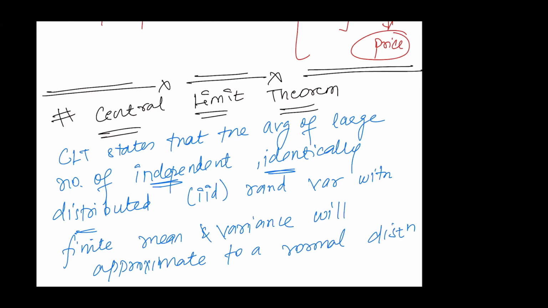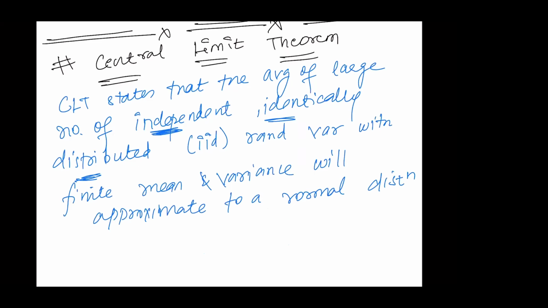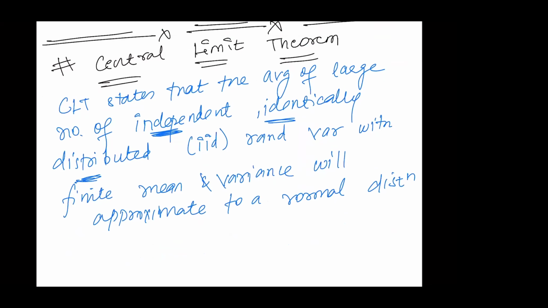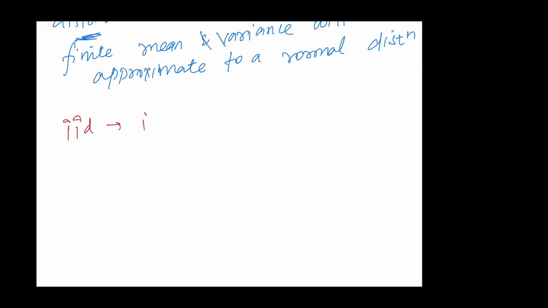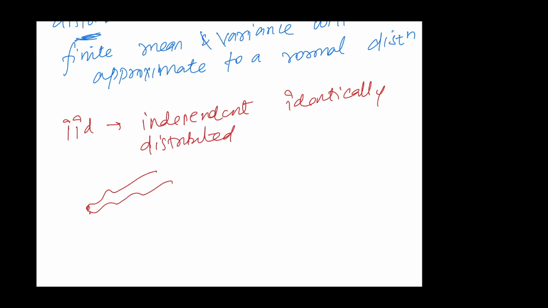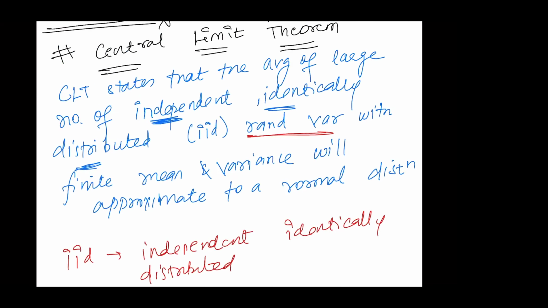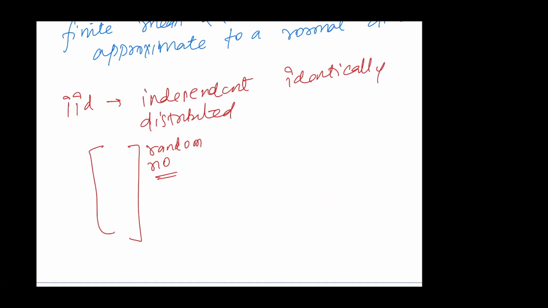Okay, first of all, how many of you actually know what is independent identically distributed? Should I explain this concept? Yeah, please. Okay. IID, independent identically distributed. So what we mean is when we are generating different paths, or a random number, we have a random variable, right? So when we are generating random numbers, let's say 0.05, 0.7, 0.2, whatever it is, first of all, it should be independent. So this value should not affect this value, should not affect this value. And that's why we say it is random, right? It is totally random. So this is what we mean by independent.